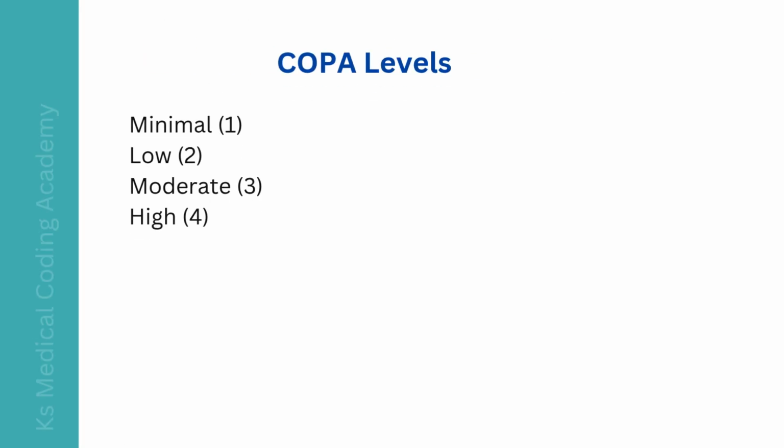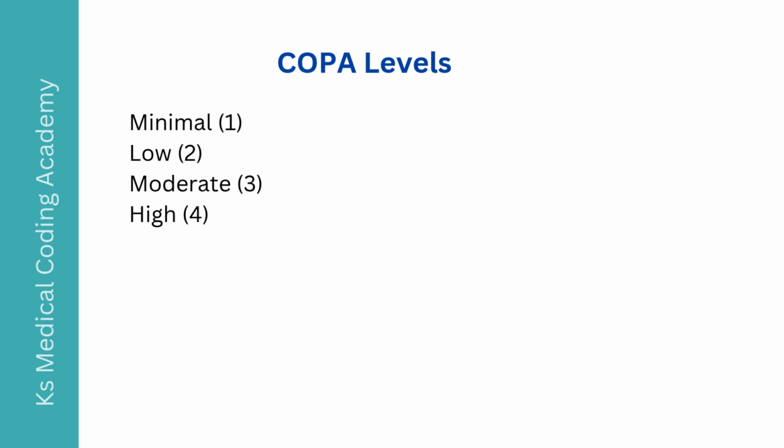The first MDM element is the number and complexity of problems addressed during the patient encounter. A minimal problem requires very little evaluation. Low complexity usually includes stable, uncomplicated conditions. Moderate complexity involves multiple chronic illnesses or an acute illness with systemic symptoms. High complexity represents severe illnesses or conditions that threaten life or bodily function. The provider must evaluate every problem addressed during the visit before assigning the appropriate complexity level.